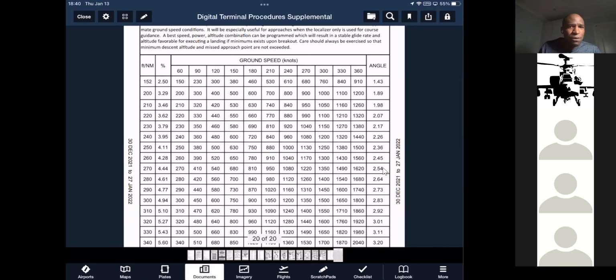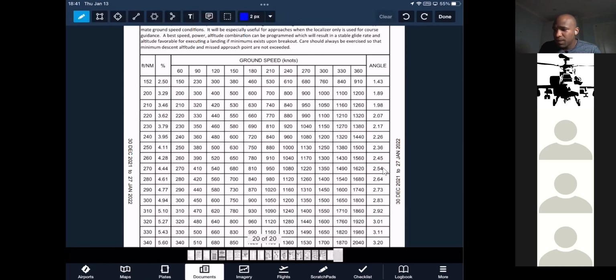We had 260 foot per nautical mile. Okay, we got a little column over here. You look at the, match airspeed to your foot per nautical mile. That's right. Yeah. What airspeed do you think we're going to be taking off at? 90 knots. I don't know about the 90s. That's a tough one. Now, could you do it?